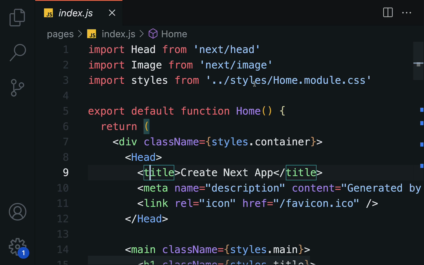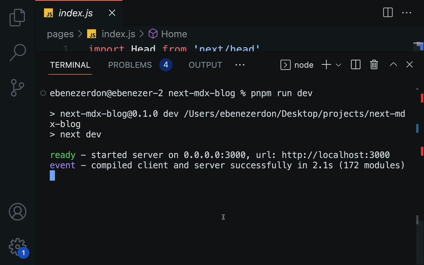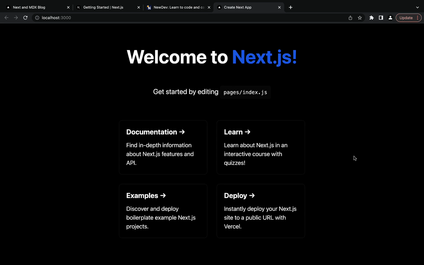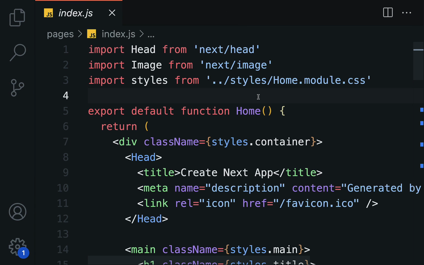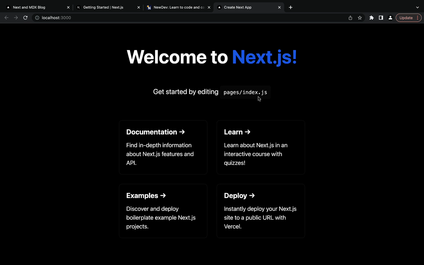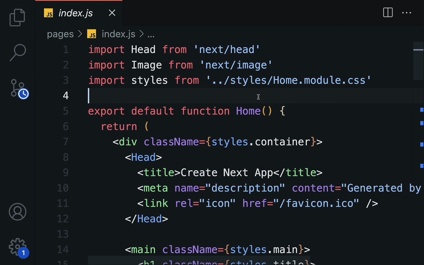We also get hot refresh so that when we make any change in our Next.js app, we immediately see that change. Right now, our app is successfully started on localhost 3000, and when we go over to localhost 3000, we look at our new Next.js app. Welcome to Next.js. Get started by editing pages/index.js. So this is the pages/index.js, and if we come to our base URL, that is exactly what we're going to see.